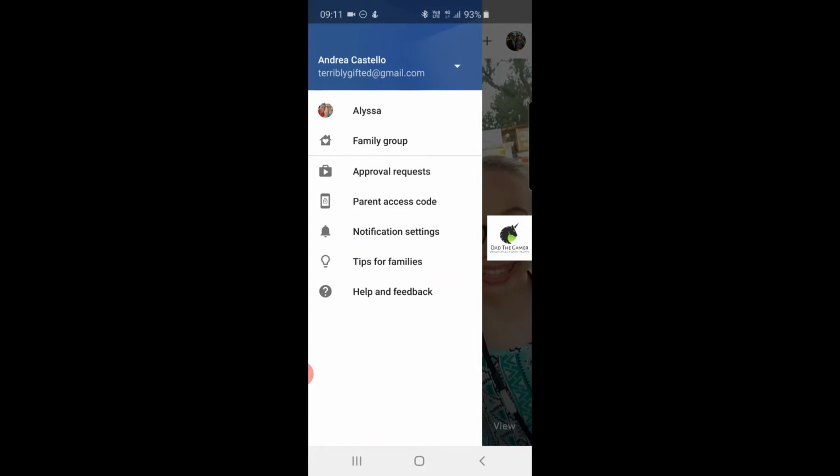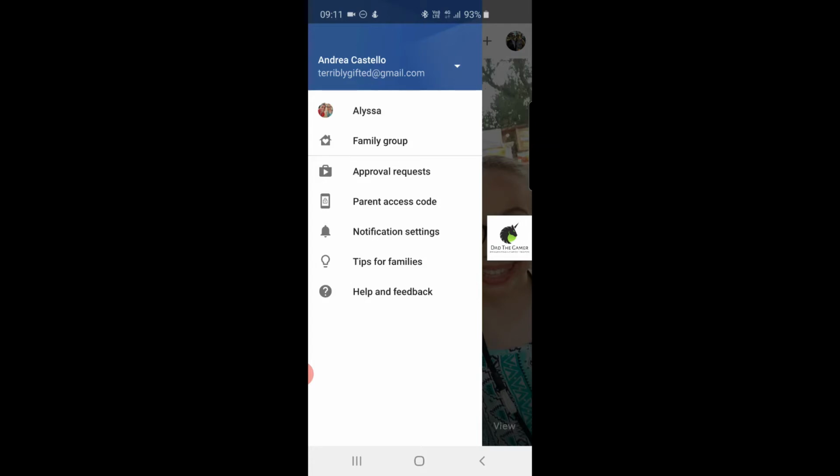Approval requests. Every time Ali wants to add an app from the Play Store, I will get a notification both in app and via email, and I actually have to approve that request. If I'm not sure of what the app is, I can go in, do a little bit of research on the app, check it out. I have 24 hours to respond to that. She does get a little bit annoyed sometimes because she has to wait, but hey, in life we have to wait, and I want to be the one that says yes or no to what she can and can't do, okay? A couple of other things just before I finish up.